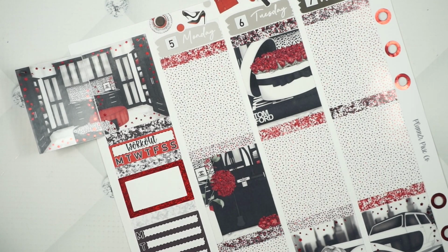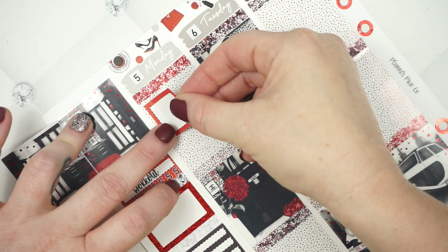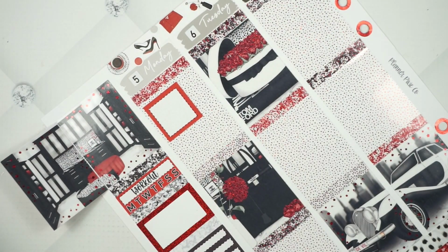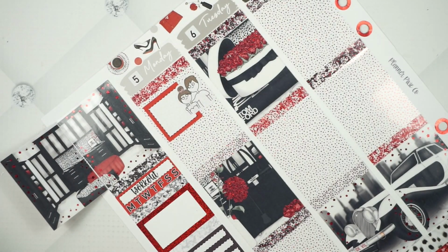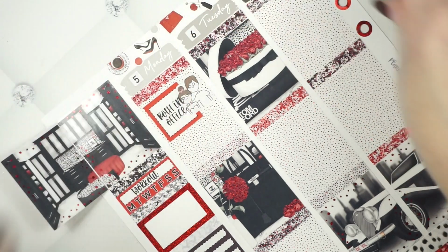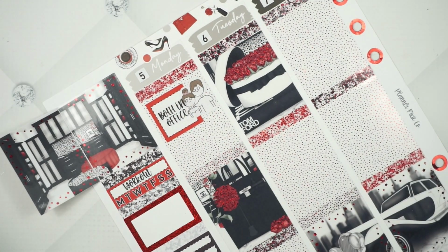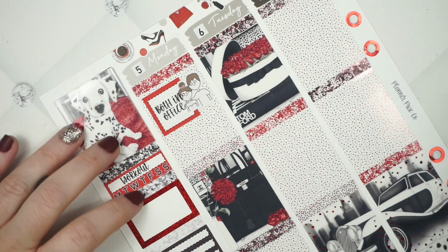Okay, so this particular Monday, we were both in the office this day. Casey was cutting. I was probably doing foil. Looks like we did a little packaging this day, and we completed all open orders. That is from Millie Paper Co., and I do think that was the last one of those on that sheet. I'm so sad because that's been some of my favorite couple stickers. They're very neutral, and they just go with a lot of different kits, and they're just super cute. And I guess I need to go back and see if she still has them.